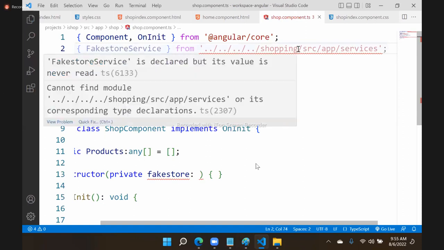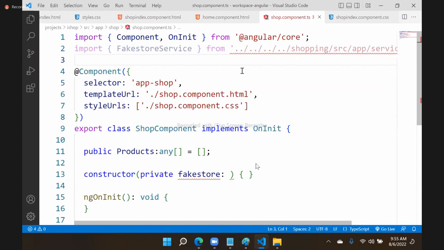But very important, you can see this is the service here. It is not available here. Why? Because you remember I told you about 3 providers. One is platform as provider, another one root as provider, another one child. If root is the provider, then it will be accessible only in that location. If root is not the provider, then it is accessible everywhere. We have to change that to platform. We can use these all, we can try.